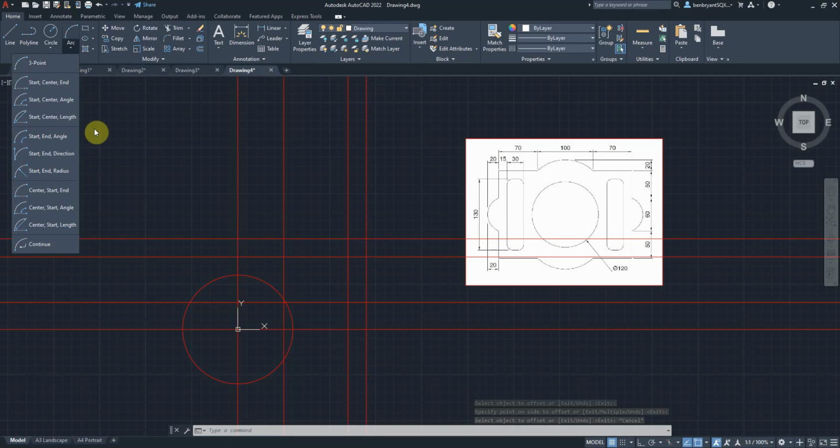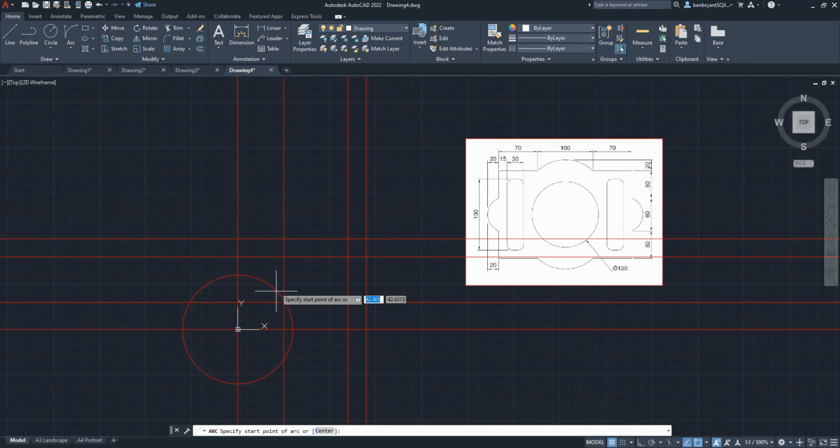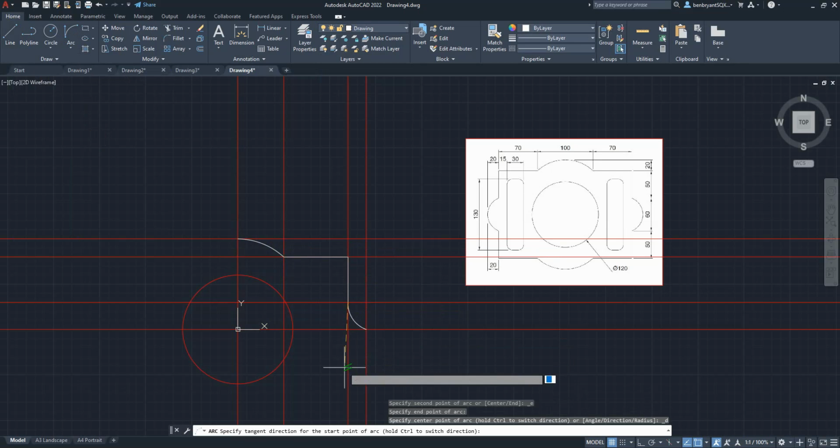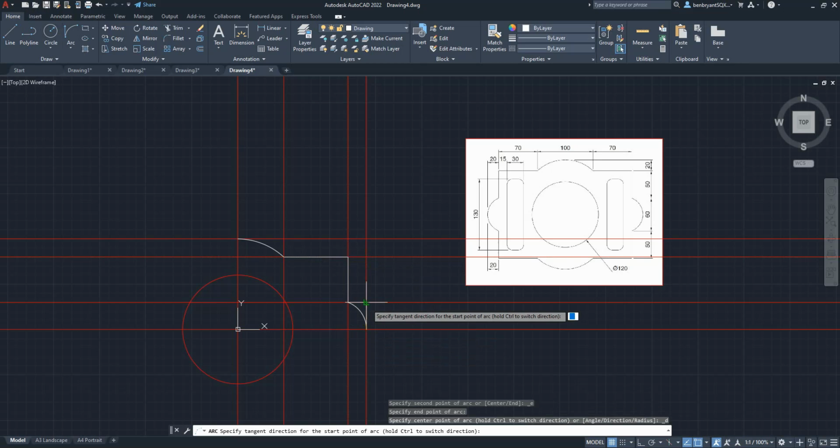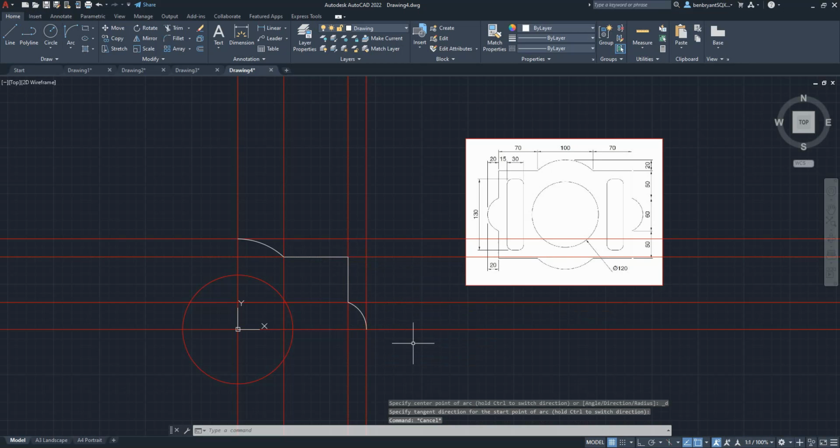I'm going to come in and do a start, end, direction, angles. The start point's going to be here, the end point's going to be there, tangentially across the perpendicular line. Click. I'm going to draw a line out to the next one, come down to my next section, and again, start, end, direction. If you ever get the line going the wrong way around, just escape, space to reload, pop it the other way, and it'll fit in for you. You just have to make sure the direction's the right way, like that.